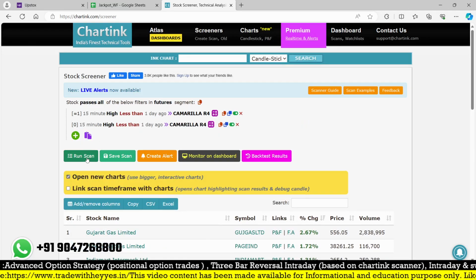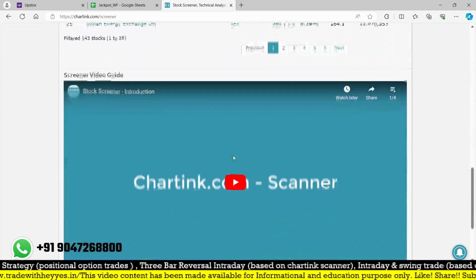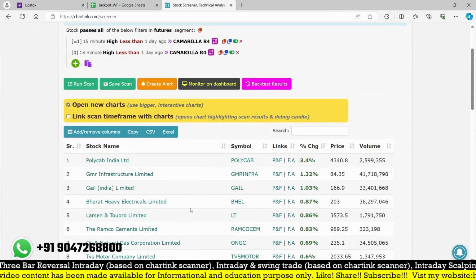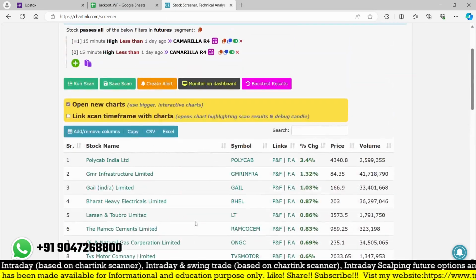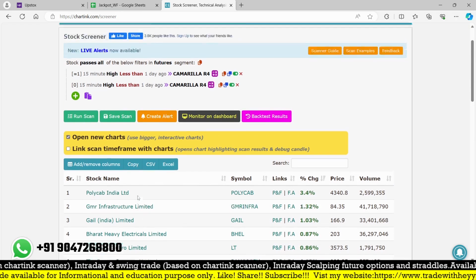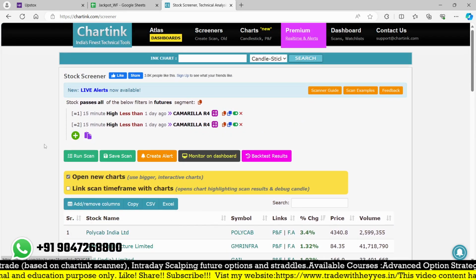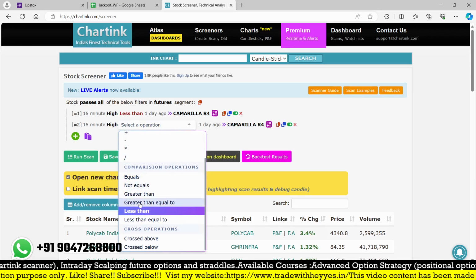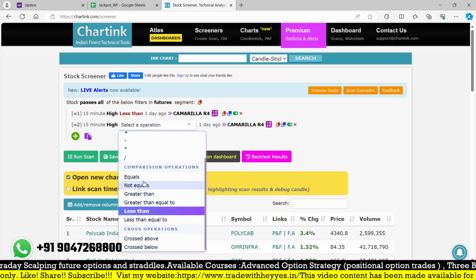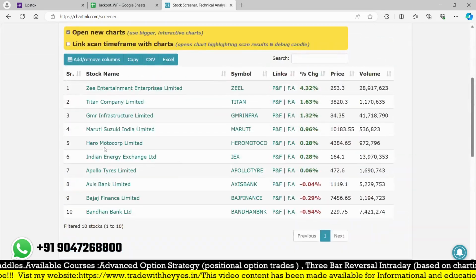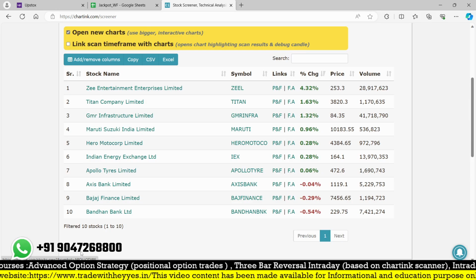If you want to find out the current candle, these are all the stocks, almost 143 stocks given. If you are tracking on a real-time basis, you will easily find out when it gives the breakout. Second candle, that's good enough for an intraday opportunity. Second candle must be greater than, and that would be opportunities.